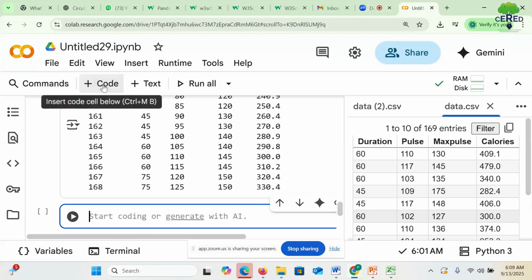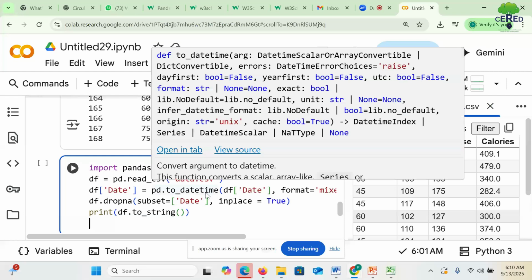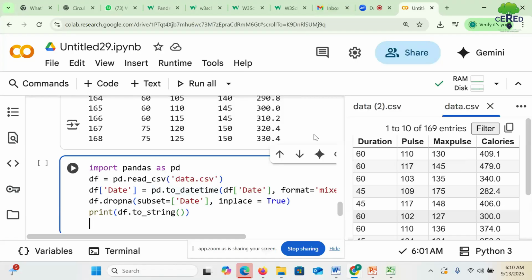Just click on the code and press Ctrl+V. My data set is there, but under the data set I'm not using any kind of date. So instead of that, we can use some other format, like float values, if you have something which is missing. Sometimes, if the data format of a particular column is not right, we can just change the format of that column.